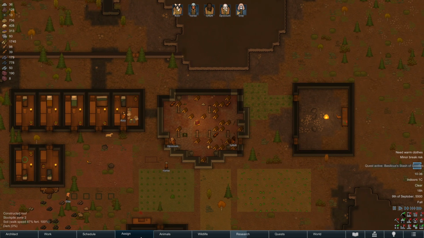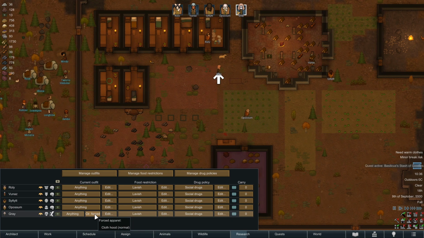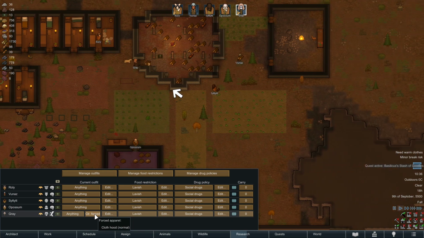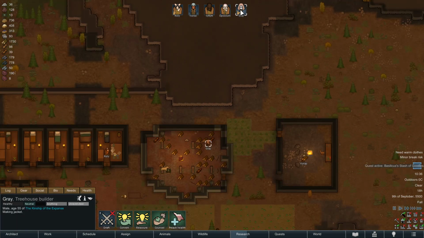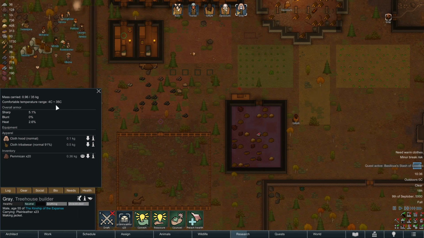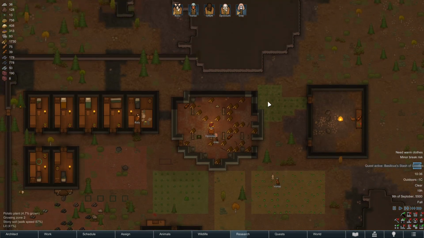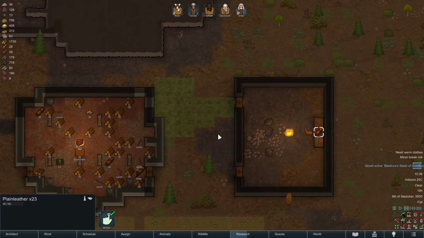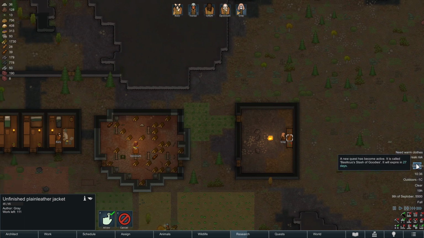So you can always clear all forced things here in the assignment tab, though. Usually I do it like that: I force them to wear it, and then I clear the forcing. Usually they keep it on. That's a little bit of an iffy thing. So you see there, the cloth hood didn't do too much, but I want to keep it. Want to try my best. So the last jacket is now being made.